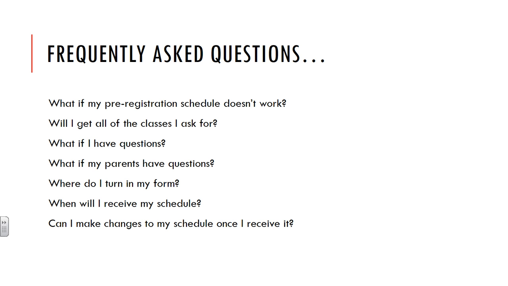If there's an error on that schedule, schedule change forms will be included with the schedules you receive. Keep in mind that priority for schedule changes will be given to academic concerns or errors. Also be sure to check your schedule and make certain you have all of your core classes listed, as well as what you need for graduation. If there are any issues, errors, or omissions, please fill out a schedule change form.